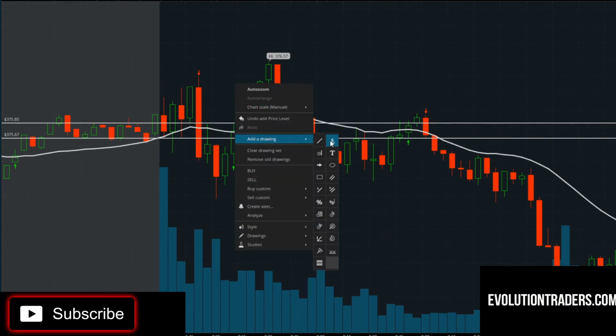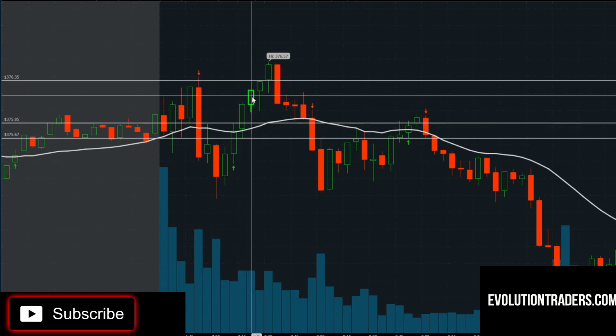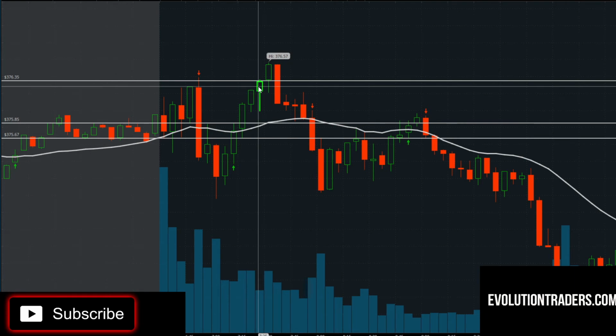Regardless if this was going to go up another $10, another $5, I don't care. I'm looking for 2 to 3 pushes. This is a scalp. If I entered the price at 375.85, the stock price is now 376.35. My contracts would have moved 20, 30, 40%, depending on what my actual strike price is, or if I chose the weekly or I chose the 0 data expiration. Entered into the trade, 1, 2, 3 pushes higher, 15 minutes.